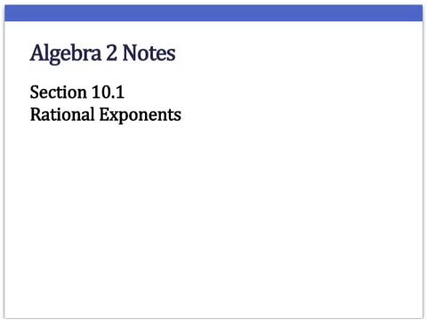We are going to begin a unit on exponents, and we need to review some rules before we get to the main part of the lesson. If you have a variable with two exponents, a and b, so x to the a times x to the b, you're going to add your exponents, so a plus b.